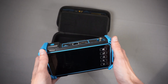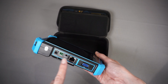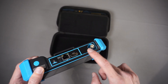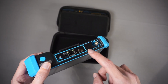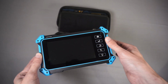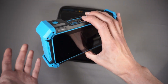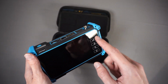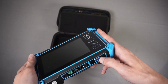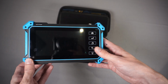However, this can also test network cables, and it's much better than other network cable testers I've used, which is really useful. While you can see here it's got an analog composite video input, it's also got an HDMI input and a VGA input, which means this can be used as a really nice little portable monitor. It's also battery operated, which makes it really useful for working round the back of server racks. And what we'll take a look at later is you can even record and screenshot from the HDMI and VGA inputs, which makes it great for generating documentation. So that's the device there.